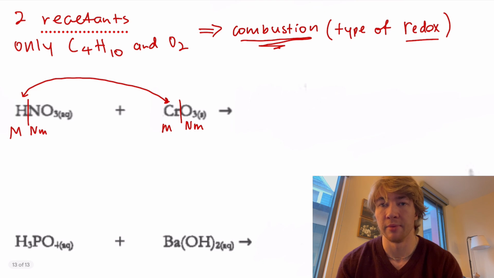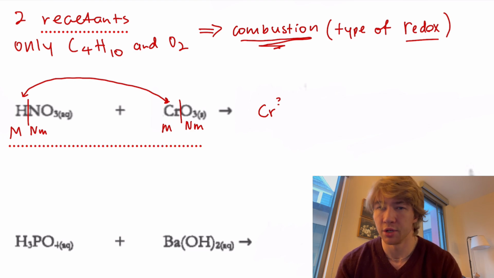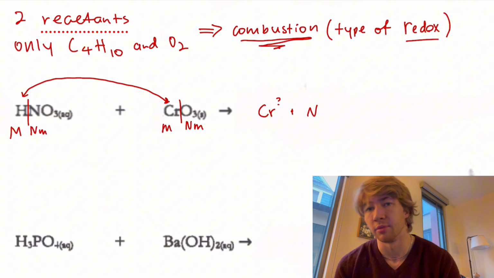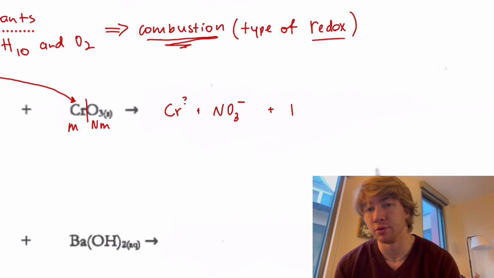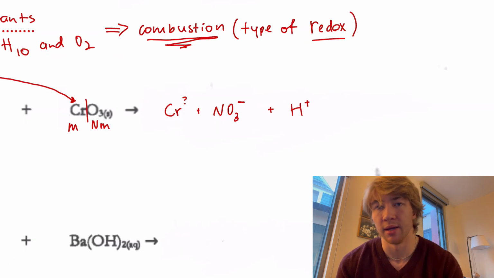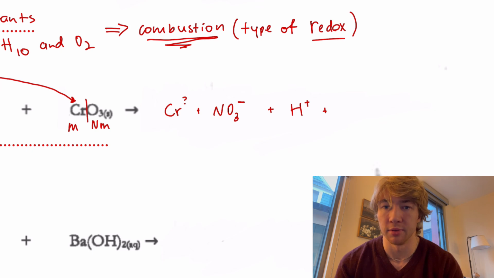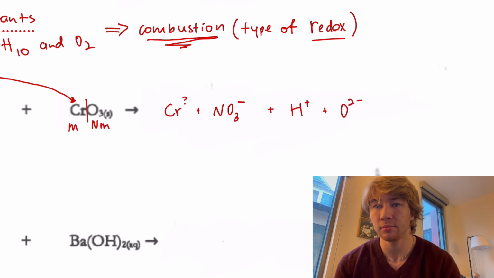So here we'll flip H and Cr, and here I like to leave things as separate ions until I figure out all of the ratios, because the charges will tell us what the ratios are, and we're not sure of all the charges yet. So Cr will get a question mark, but we do know that NO3 is a 1- polyatomic, so we can put a minus sign there. And then we'll combine H, which is 1+ because it was paired with the 1-, and O, which is always going to be 2- as an ion.